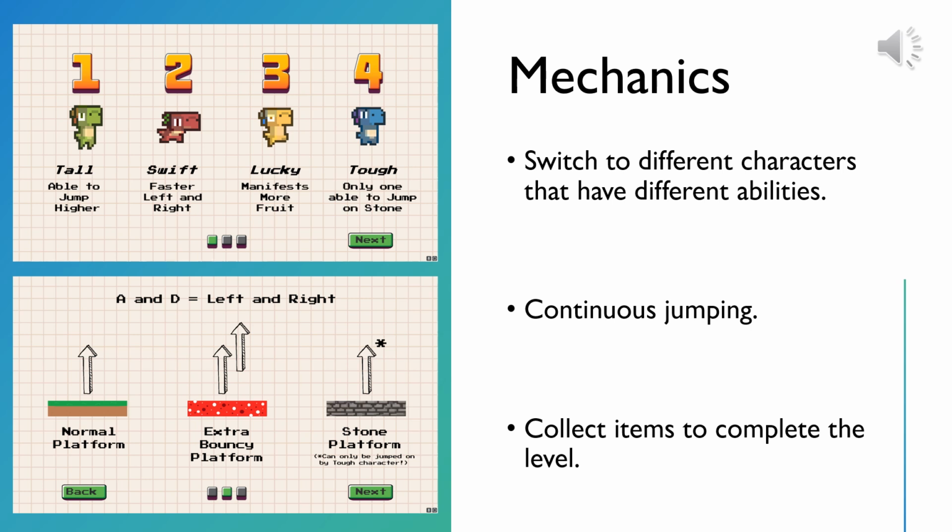The continuous jumping is automatic, so you only need to worry about the pathing and projection of that level to get the fruits and land on other platforms. There are three different types. The normal platform, which has a normal multiplier jump height. The extra bouncy platform, which is higher than the normal platform for everyone. And the stone platform, which will kill anyone that lands on it apart from the tough character, which will jump off of it at a height in between the normal and extra bouncy platform.